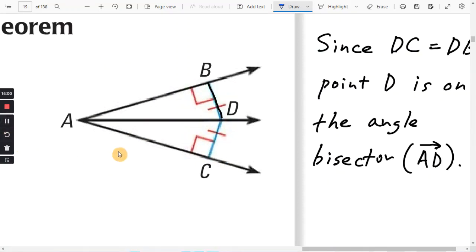All right, and in the second theorem, again, we have two triangles. Mark the side that's shared by both triangles congruent. Now, this is a right triangle. If you go across from the right angle, that's your hypotenuse, and any other side on the right triangle is called a leg. All right, so this right here is the leg. So these triangles are congruent by hypotenuse leg.